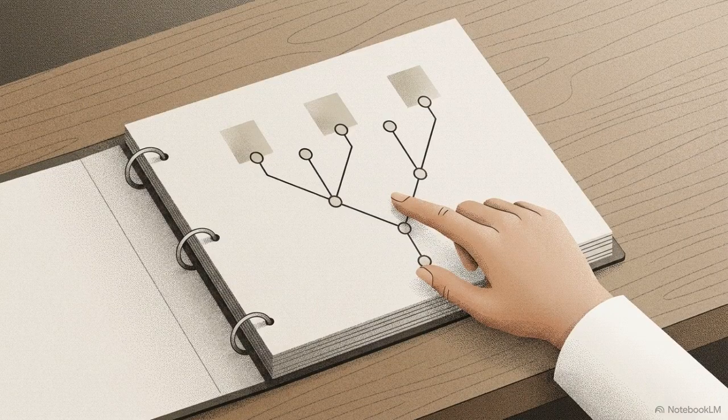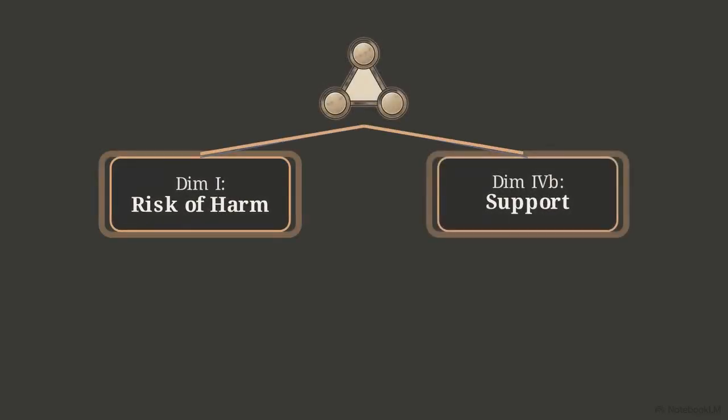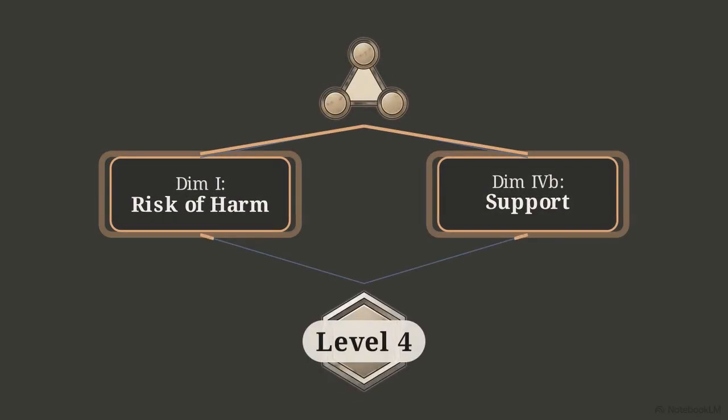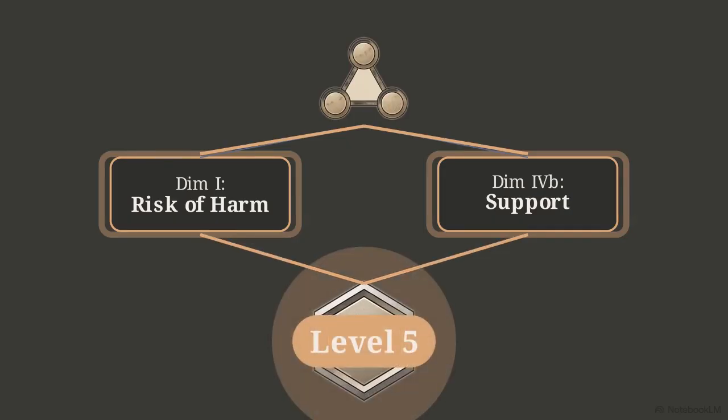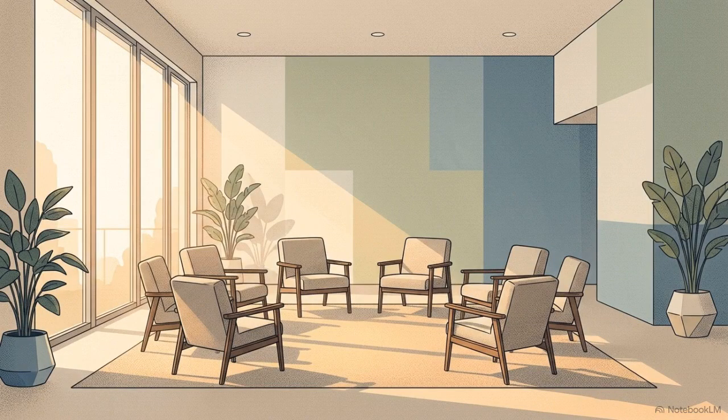You must always confirm the final recommendation using the decision tree. The decision tree weighs risk of harm and the lack of environmental support more heavily than the composite alone. In this case, those factors push the recommendation from level 4 up to level 5. The tree confirms that level 5 is the safest and most appropriate placement for this client's current presentation. Level 5 refers to medically monitored residential services. This is the 24-hour structured milieu we provide here at Amend Healthcare.